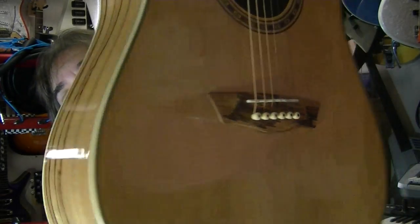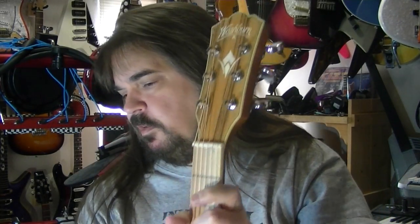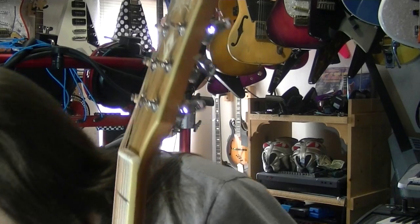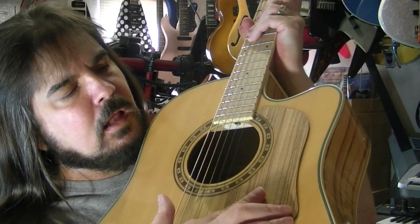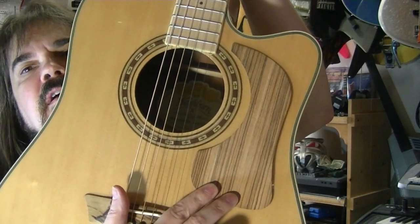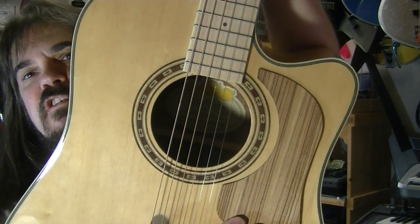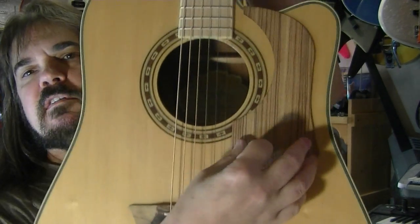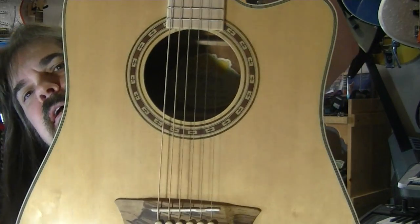So I'll just be holding it and playing it. And it's just a beautiful axe. And again, for $249 delivered with all that other stuff here. And again, I'm not going to use a sticky one. They'll be coming around the mountain when they come with that on there. That was my part that I just couldn't wait to take off. Because I don't use pick guards. I don't see any need for them. And therefore, you get that.